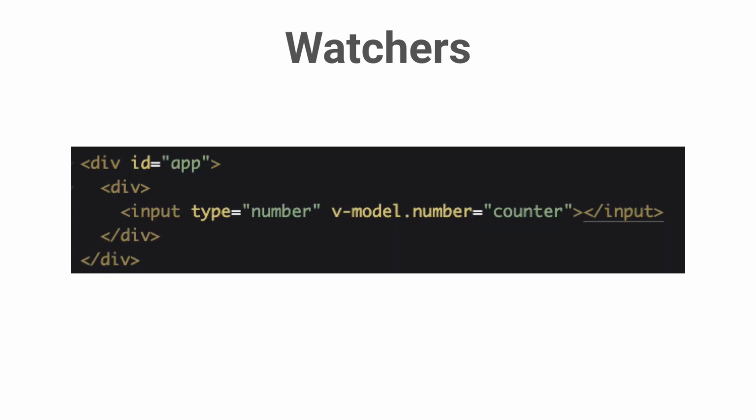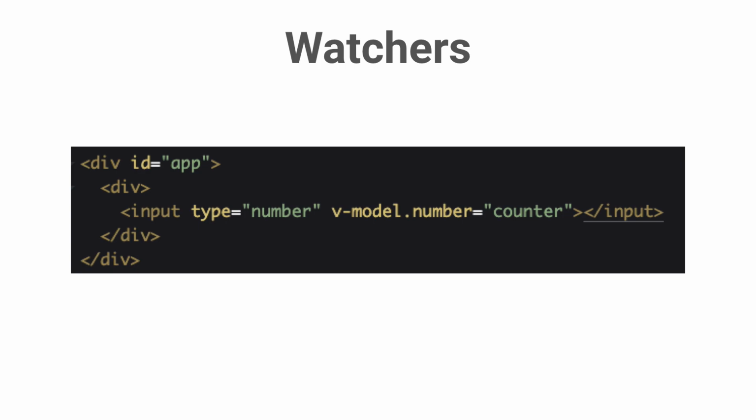Watchers provide a way to observe and react to data changes on a Vue instance. While computed properties are more appropriate in most cases, there are times when a custom watcher is necessary. That's why Vue provides a more generic way to react to data changes through the watch option. This is most useful when you want to perform asynchronous or expensive operations in response to changing data. Generally, you use watchers when you want to execute some logic that applies to something else when a change on a property occurs. Let me give you an example.